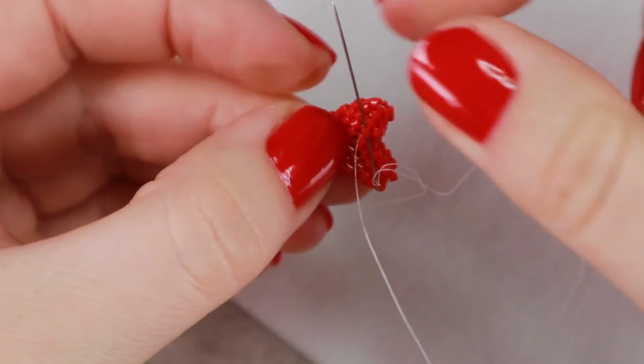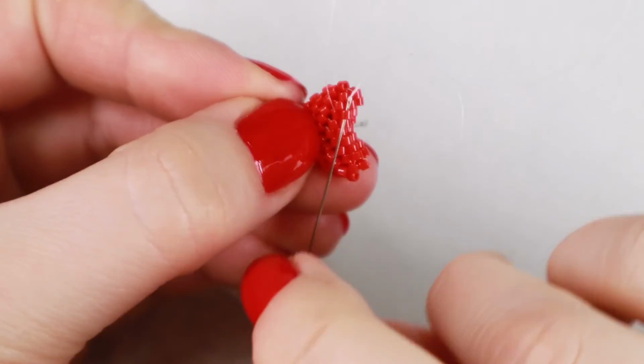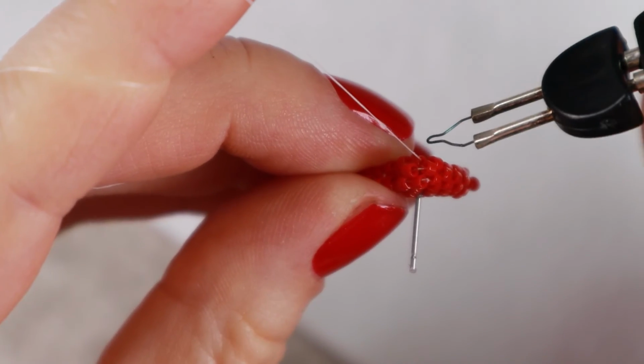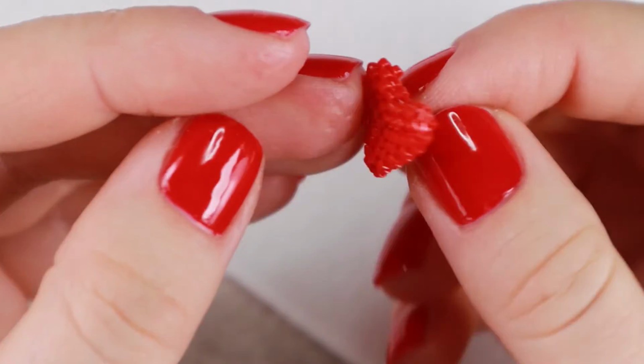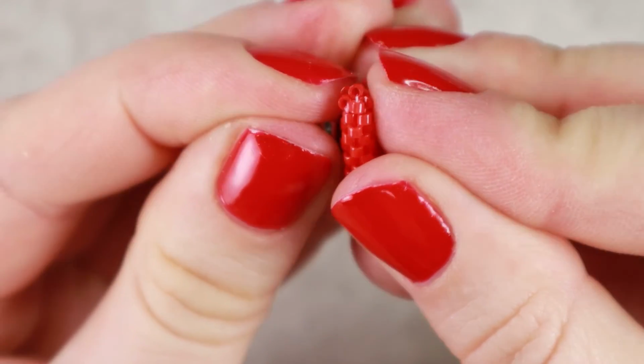If the needle gets stuck, it's better to pull it out with pliers. There is less chance that you will break a bead. So now I cut off the thread. This is what it looks like from the back. This is what the front looks like. And I just put on the ear nut.